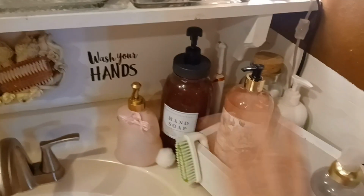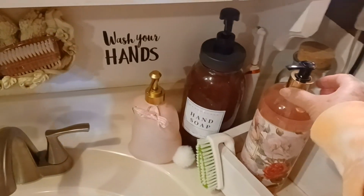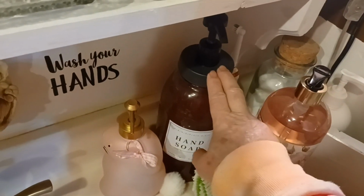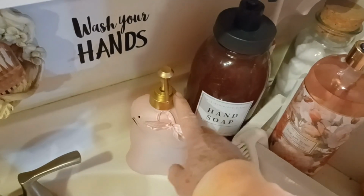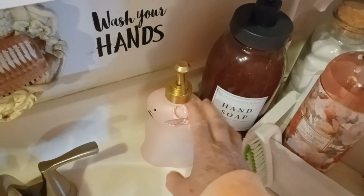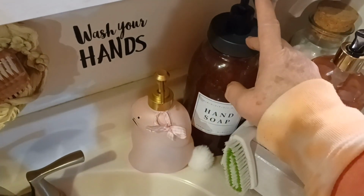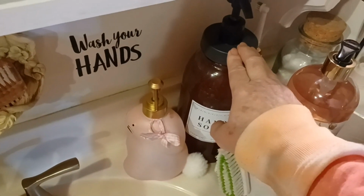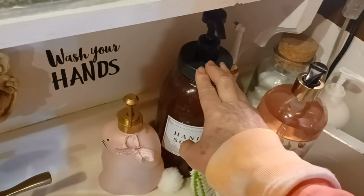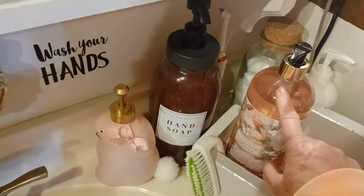If you've watched my video, then you know why I have so many soaps here. I have a handicapped granddaughter that has to have an easy soap to get to. This one is an antibacterial soap. I don't always need that, but sometimes I do. Here is this little decorative soap that I just put out that my other little grandchildren enjoy using. I sometimes need an antibacterial soap depending on what kind of circumstance I'm having to clean up. But I don't want to use this every day. So this would be like an everyday soap.